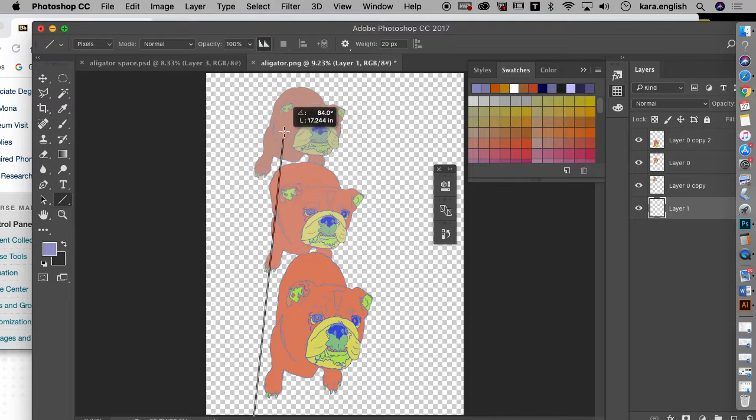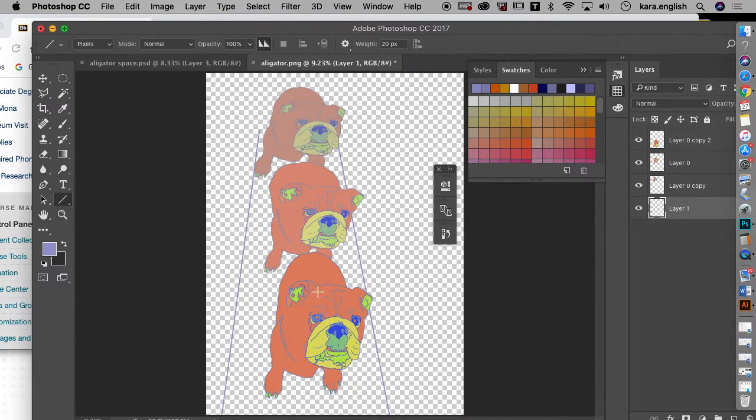So I'll start, that one's probably too narrow, and she's stepping off of it, so I'll come over a little bit and draw a street or a sidewalk or a road for them to be walking along.